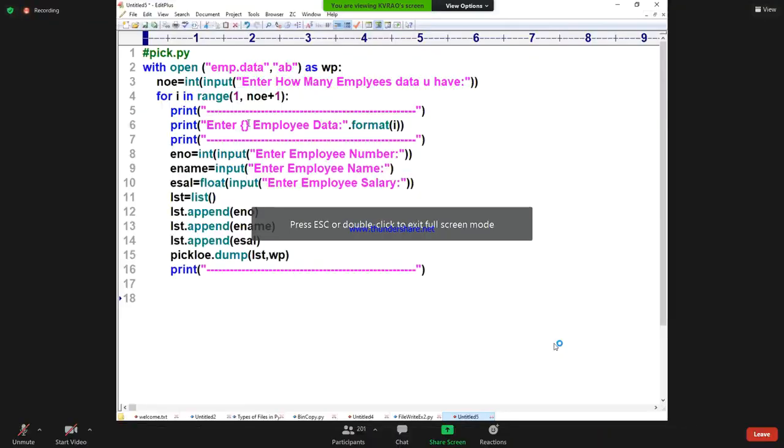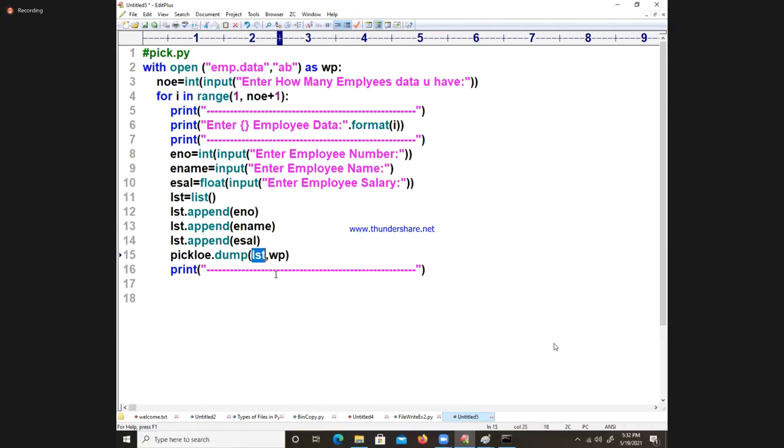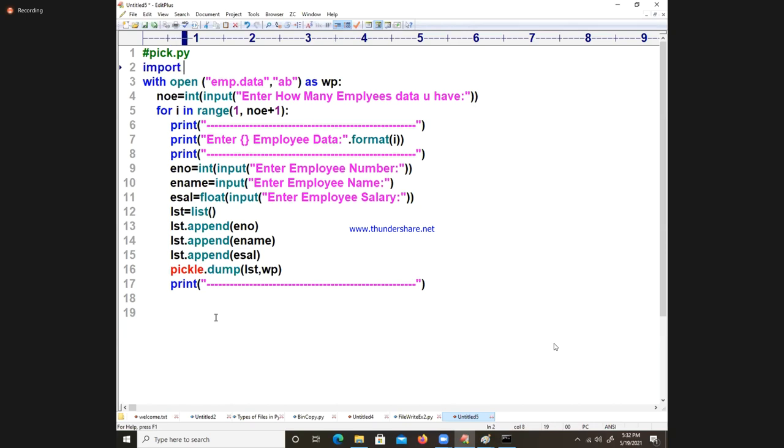Who is pointing to the file? WP is pointing. To that you dump LST. The pickle module I will import: import pickle. After that, see here how easy it is.